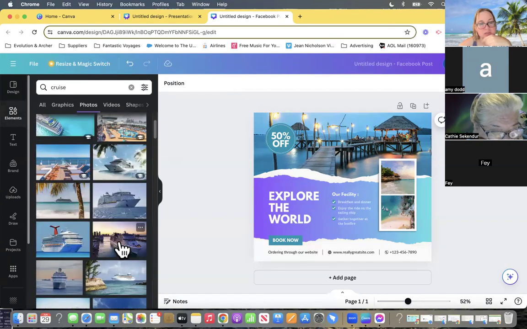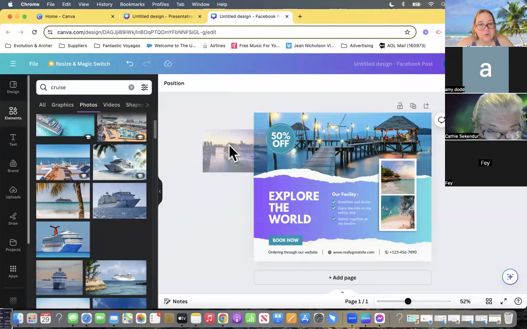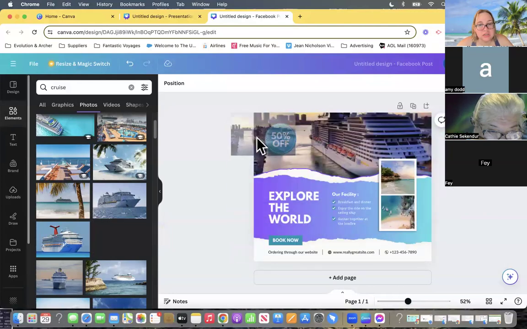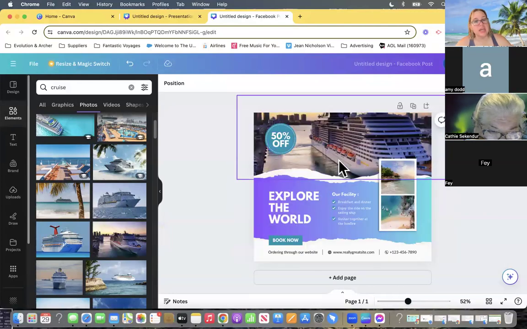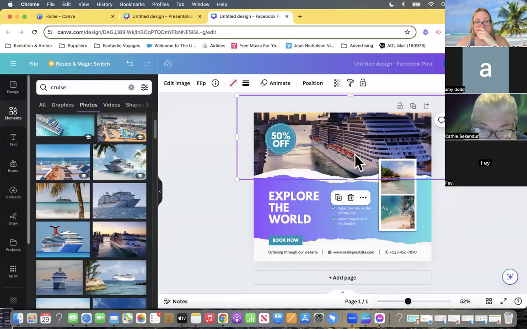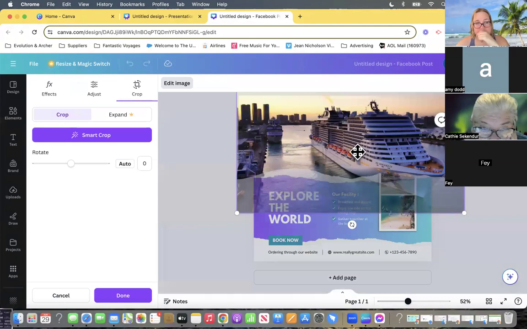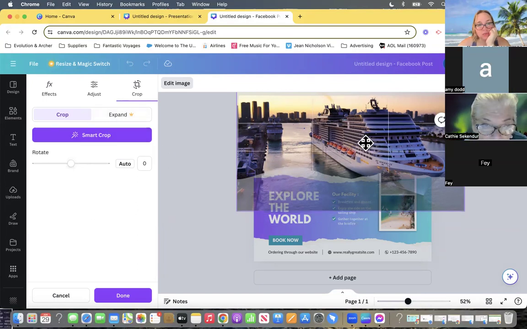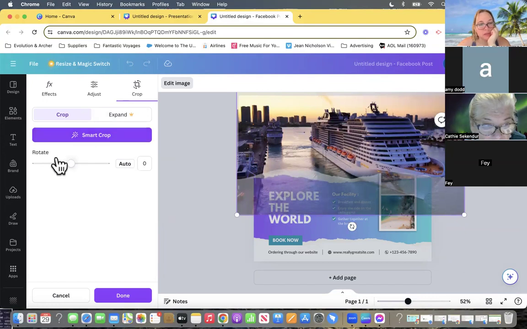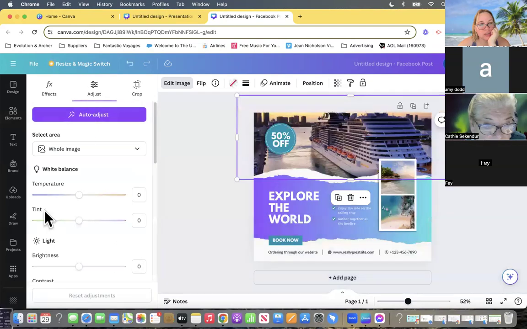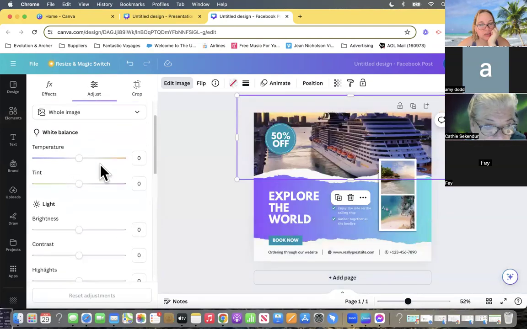I do kind of like this one, and it is a free version. All I'm going to do is drag it over this photo that's already here. And it can go in there. Now, I learned something yesterday that I did not know from Misty. If I double click that, I can do things to make it fit more. So I can move, let's see if it'll let me move it. Adjust.